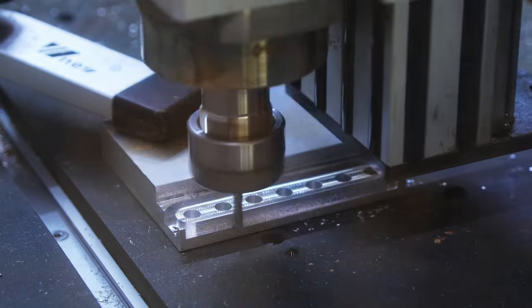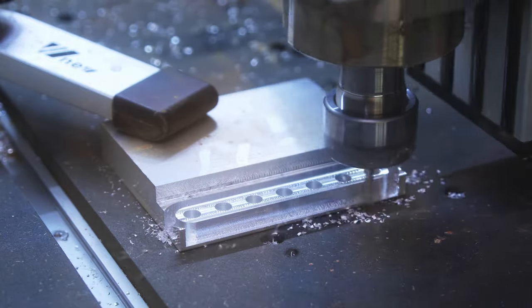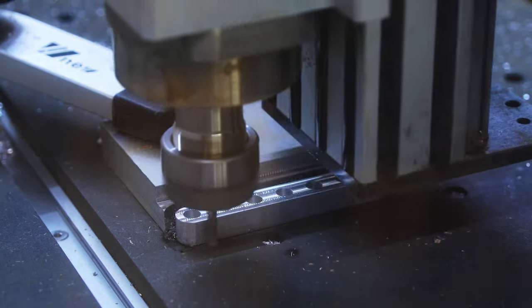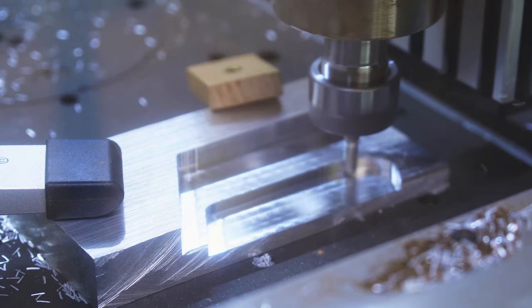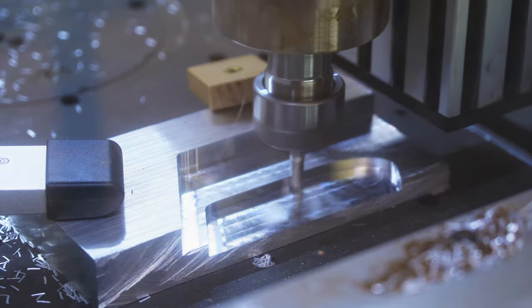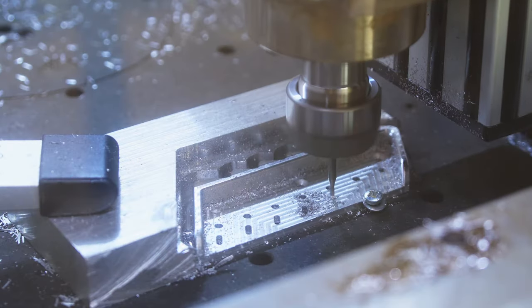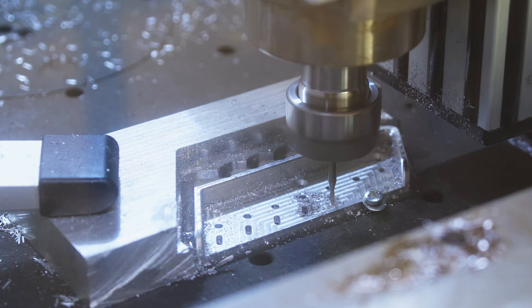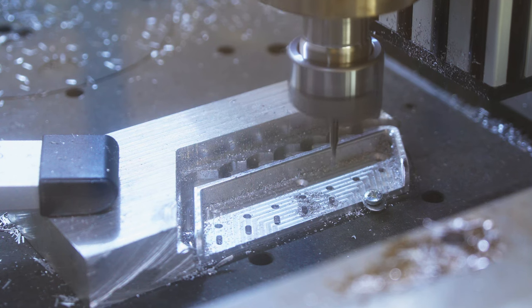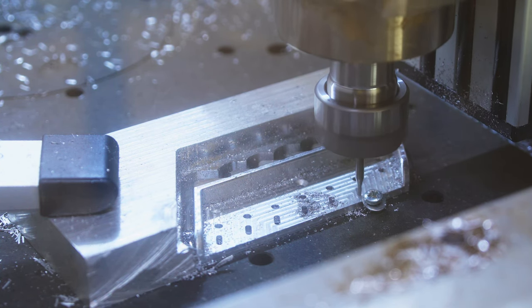While the final finish is not as high quality as you might get from a professional milling center, it is still really good and with just a little bit of sandpaper all of the machining marks easily buff out. The bridge was quite a bit more involved — I first started with a big 6mm end mill, also single-flute, to cut out the bulk of the material. The stock I had was almost twice as thick so I had to machine away a lot of material. Then I went in with a smaller 1 or 2mm end mill to cut the holes for the strings as well as the slots where the wires from the piezo pickups will go through. Having slots for those wires means when I adjust intonation and move the saddle back and forth, the wire always fits through nicely without getting cut.